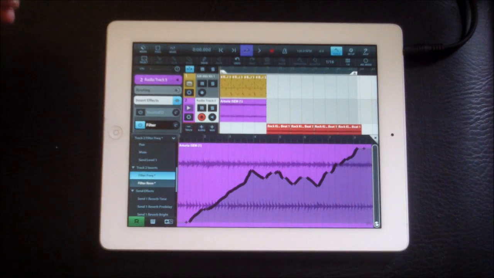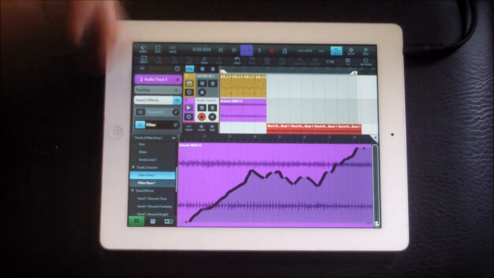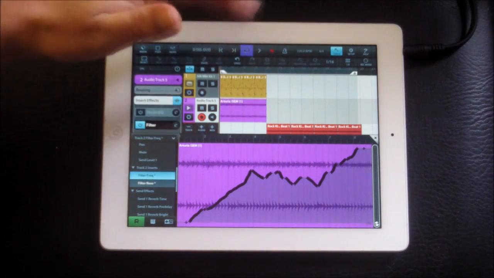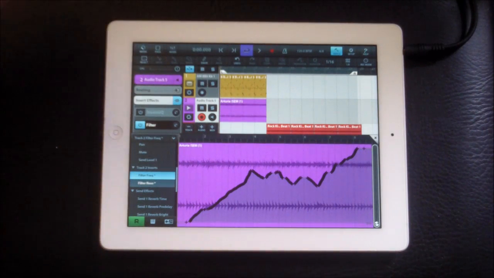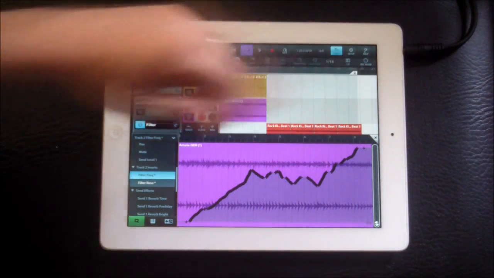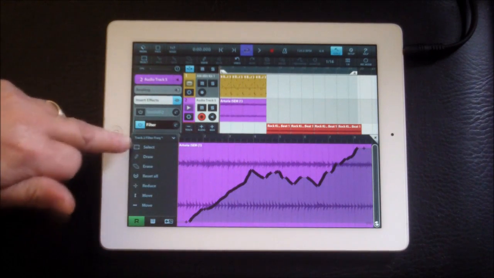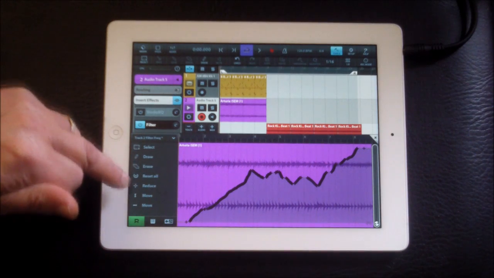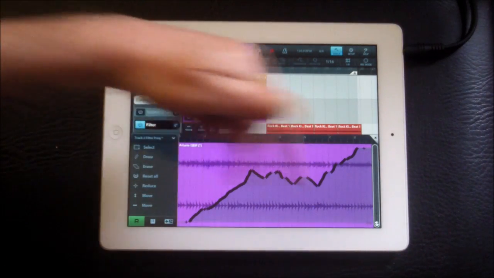Okay, so what I want to do now is I want this sequence to carry on, but I don't want it to start from nearly closed again. I want the filter to basically stay open, and then I'll close it back down. A very cool thing here is, once you've selected what you want to automate and you hit this, you can have different things. I could draw some more in, or I could erase or reset all, or move the effect this way or that way.